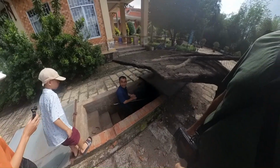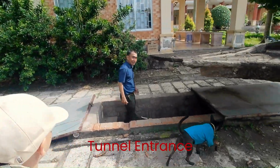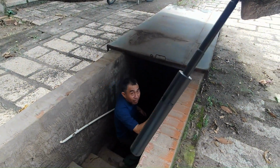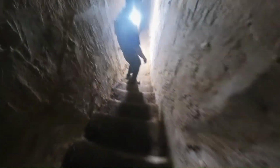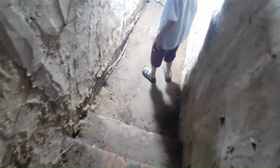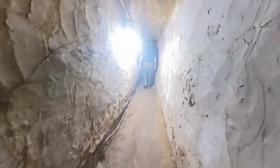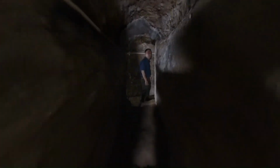So now we're going into the tunnels itself. Shin is my nephew, and he's 8 years old, and he's going to be one of our cameramen for the day. The manager will lead the way, and it's pretty well lit up. Now, the original tunnels were only half the size. When they rebuilt the tunnels, they built them about 1.7 metres high to allow people to get through without getting caught. Certainly, the original tunnel, I would not have got through at all. They were only 90 odd centimetres tall, and people would creep through them. It was just unbelievable.